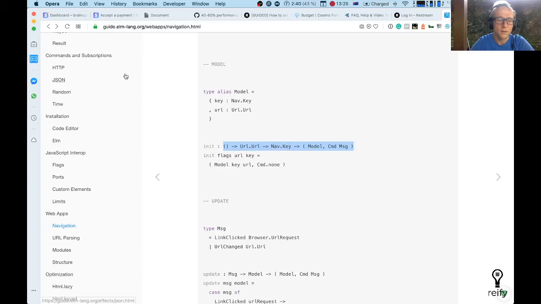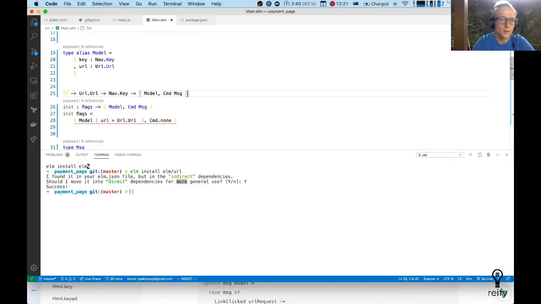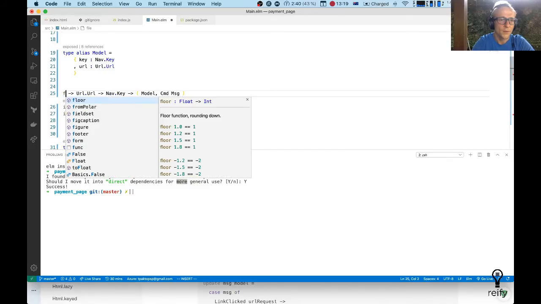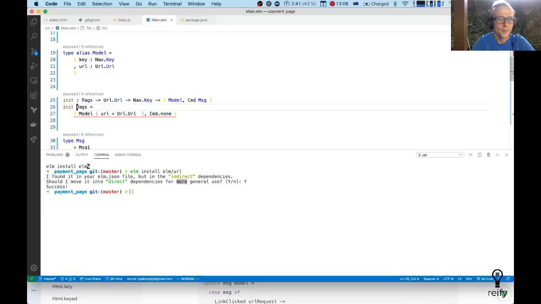I remember I didn't set them manually, so this was wrong. The URL and keys are provided by the Elm environment, so we don't actually need to do anything.